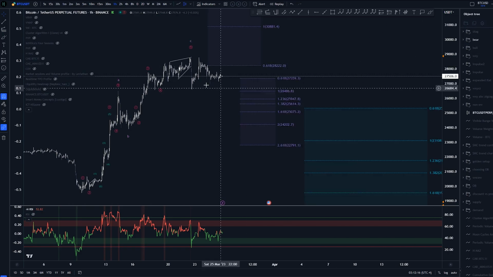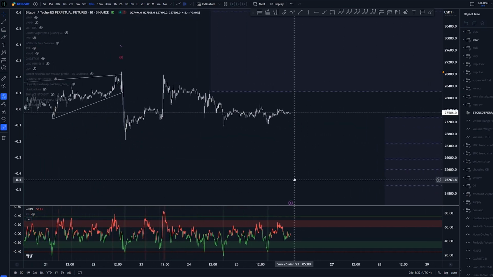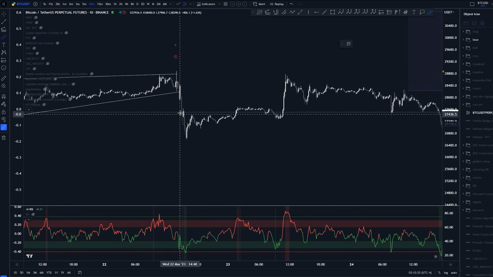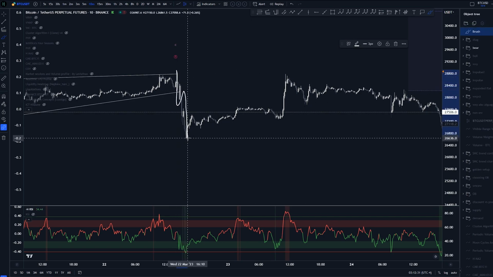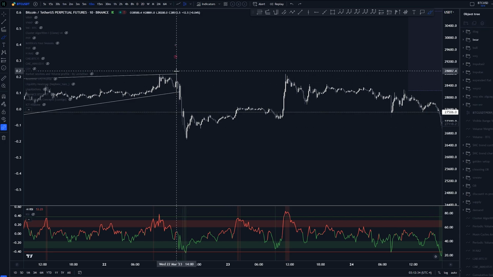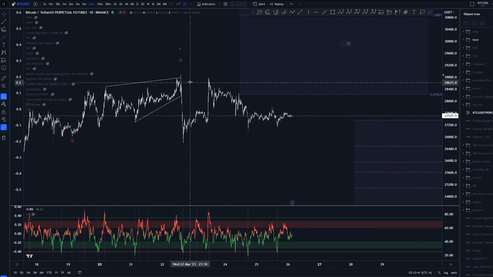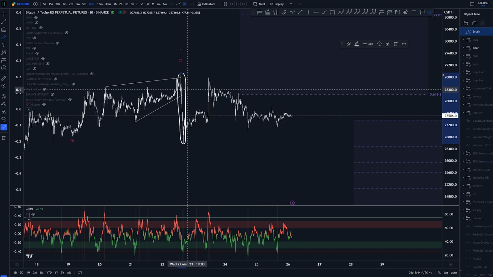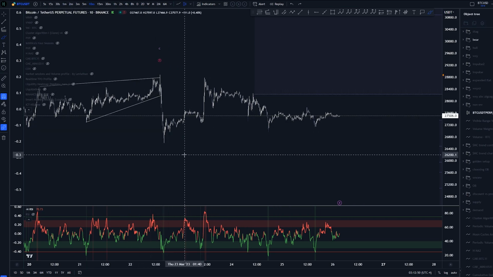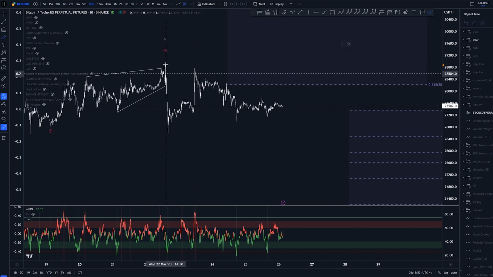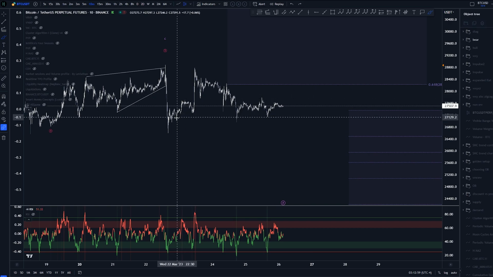Now, let's dive into the smaller time frames, just to make sure that we see what we are expecting. On these smaller time frames, I'm not going to go into too much detail. You can check it for yourself. We have a potential WXY in here. It extends to the 1.618 here. We have an ABC here, a zigzag, and another ABC here. So to note, that means that this structure is not impulsive. It's a 3-wave structure. At least that's how it looks on the 1 minute time frame, and that's what I'm going to go with in the analysis going forward. Now, we have not taken out the highs here. So a 3-wave structure here fits the criteria of an ABC.